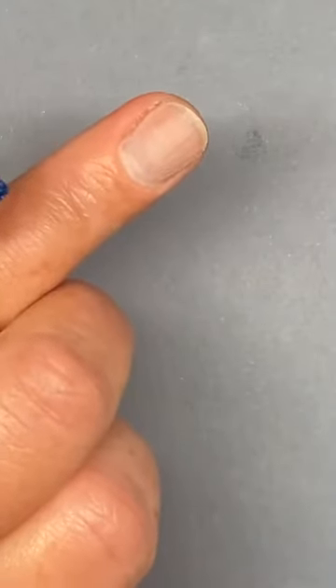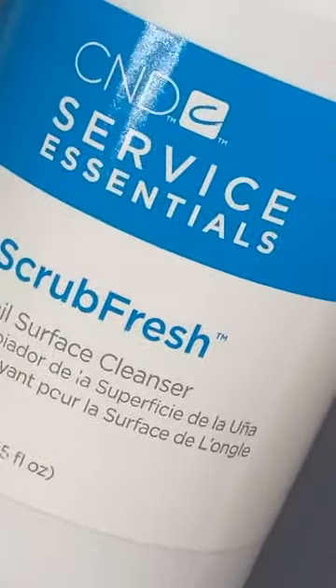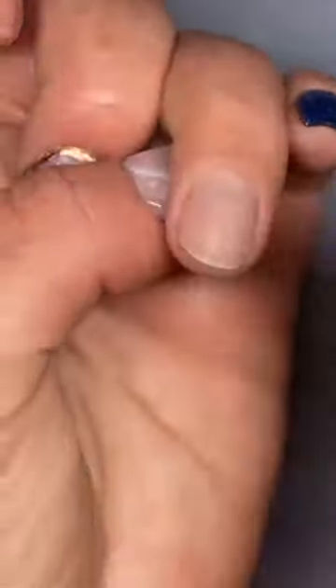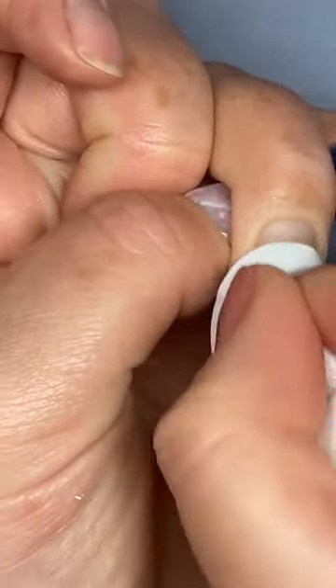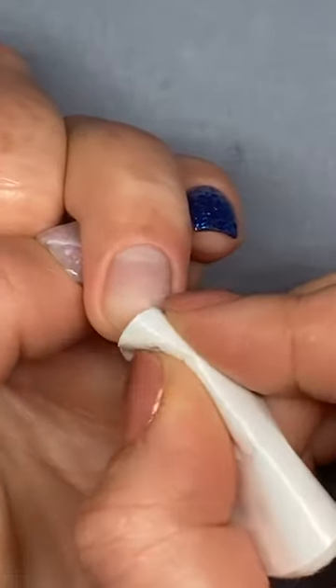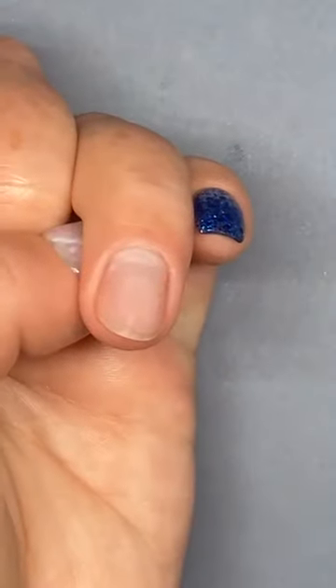Next step — we're going to move on to our Scrub Fresh. This should be used with every single C&D service. It's going to make sure we completely remove any pathogens from the nail, completely dehydrate, and gives us that prime foundation to place our enhancement onto. So we're going to take our Scrub Fresh and we are going to scrub the nail — not tickle it, we are scrubbing. Around about five seconds, getting right into the lateral folds and right under that extension edge. And that's completely clean now.